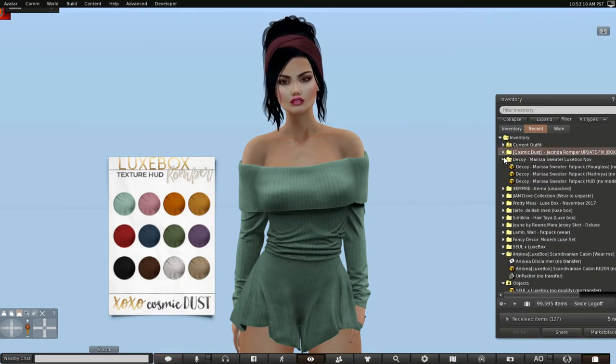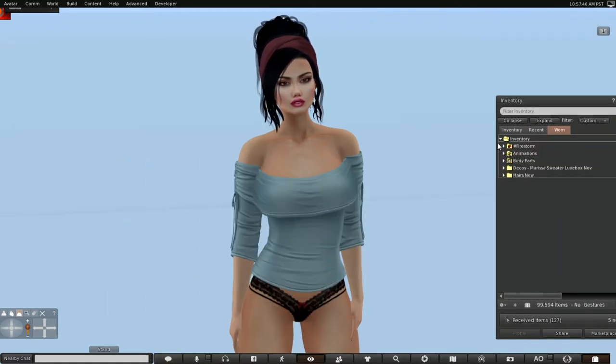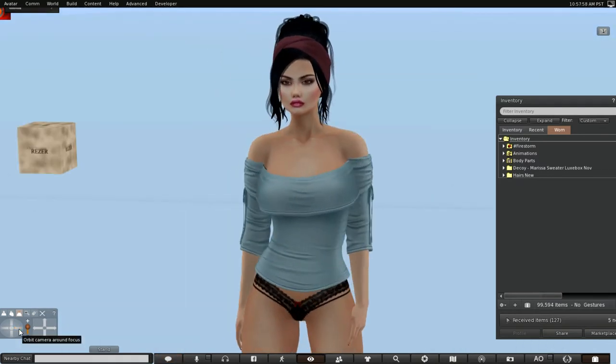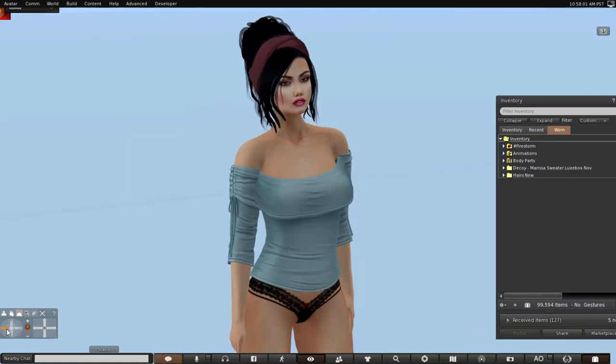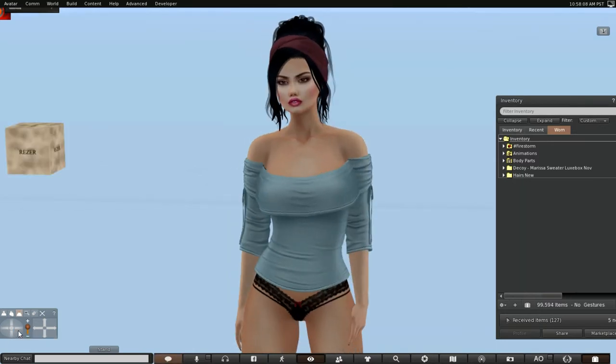So the next thing is Decoy's Marissa sweater. So let's go ahead and try that on. This is the Marissa sweater by Decoy. It is another one of those low-cut designs, so that, again, you can do jewelry, you can do updos, whatever, you can do hair. What I really, really love about this is the details, like, for example, on the sidearms there, and that fold over on the breast, which is very, very nice. I also love the folds. I love the texturing. It's just really gorgeous.